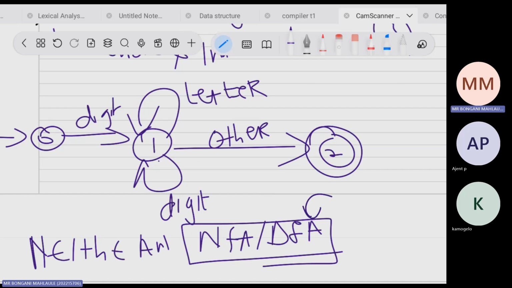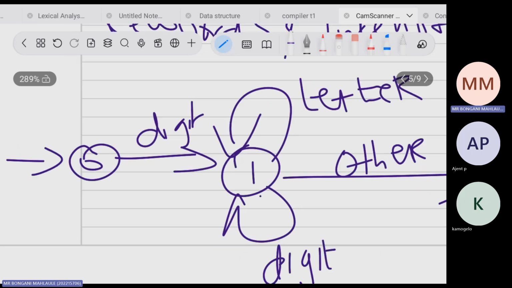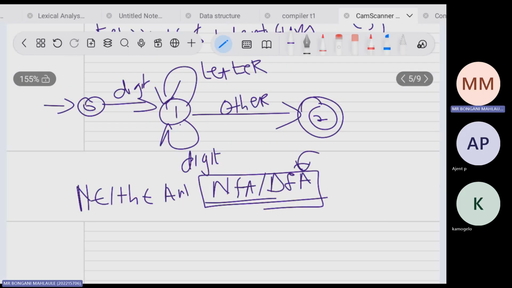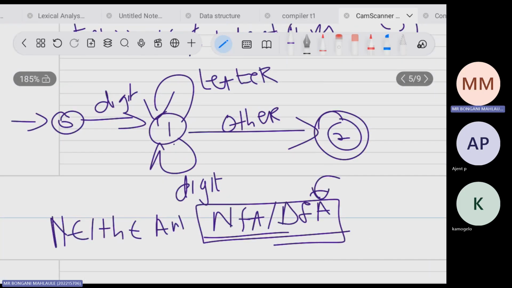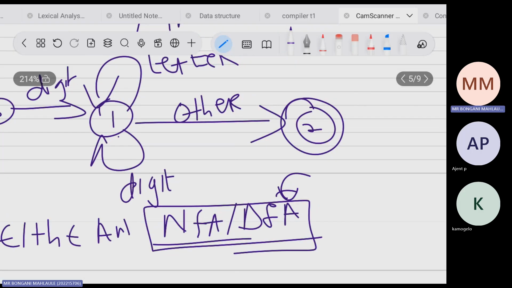Remember, a DFA cannot have more than one transition on the same input, for a single output, you cannot have an A here and another A there. That's a DFA. With NFA, that is allowed. So this one, you cannot really tell. It's just a regular transitional diagram.